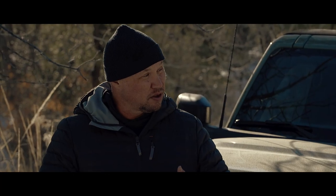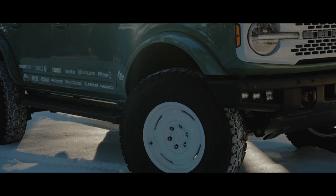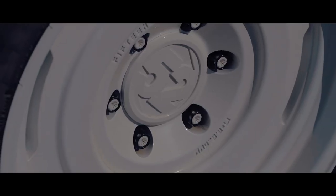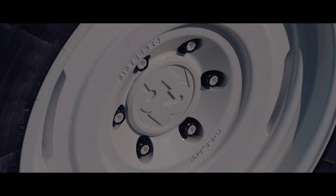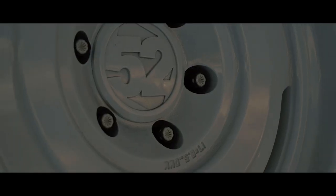And then talk to me about the wheels you put on here as well. These are 1552 analog wheels. You know, they have that kind of classic steely look to them. Yeah, I love it. And they're white, so. The fact that you can get an aluminum wheel now that looks like an old school steely, they look great.